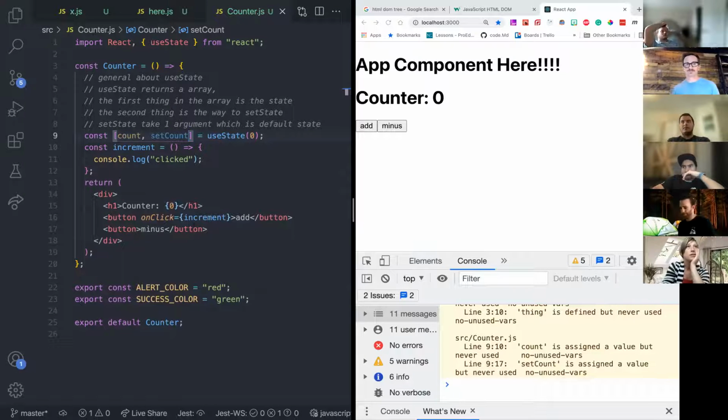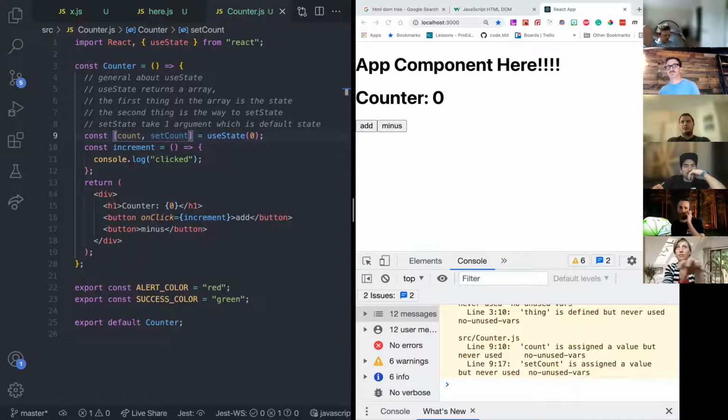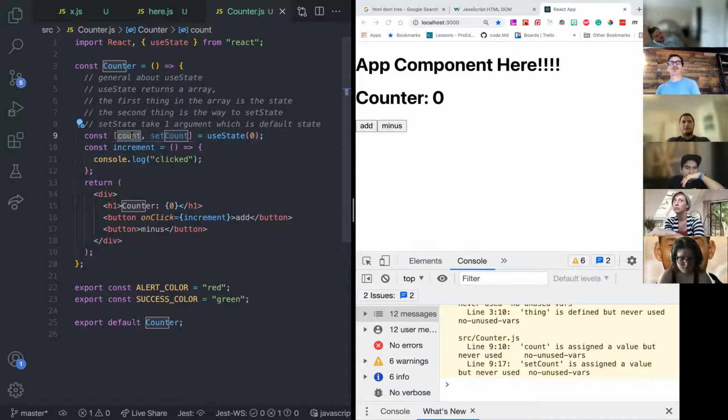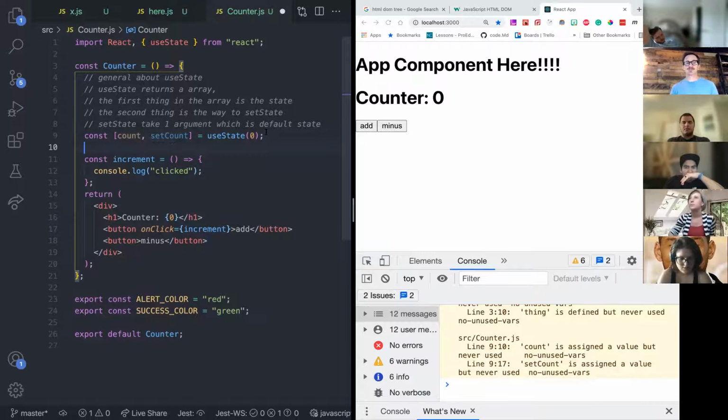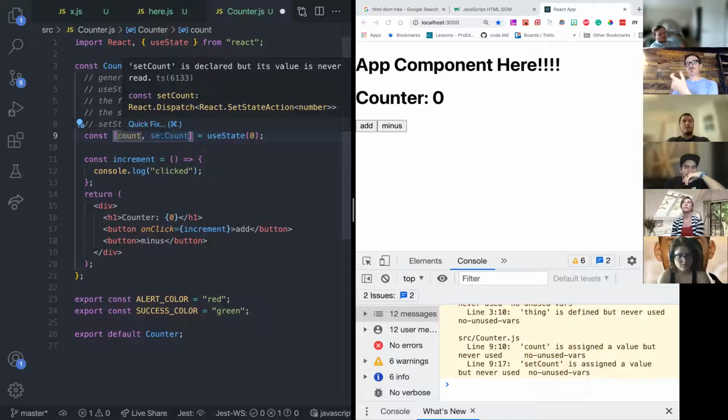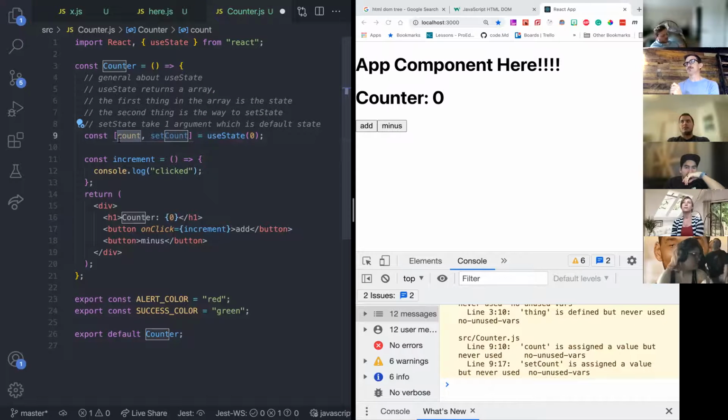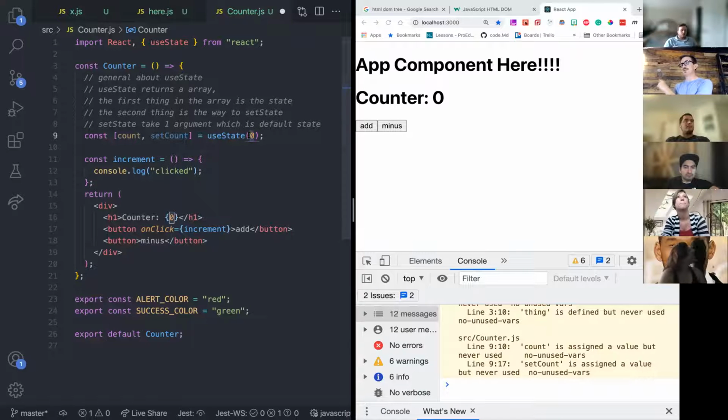When you say set state, are you saying like the new state? Like count is the original state and then setCount is the new one? Yeah, or how you move to the new one? Another way to think about this is useState is giving us a getter and a setter. So the getter is the way to get the value of the state. The setter is the way to set that value. And then this thing we put in it when we call the function, that's going to be the default value. That's like what it's going to start out as.